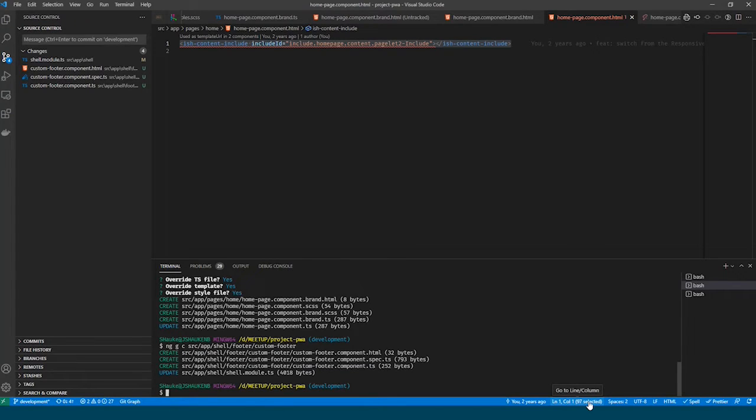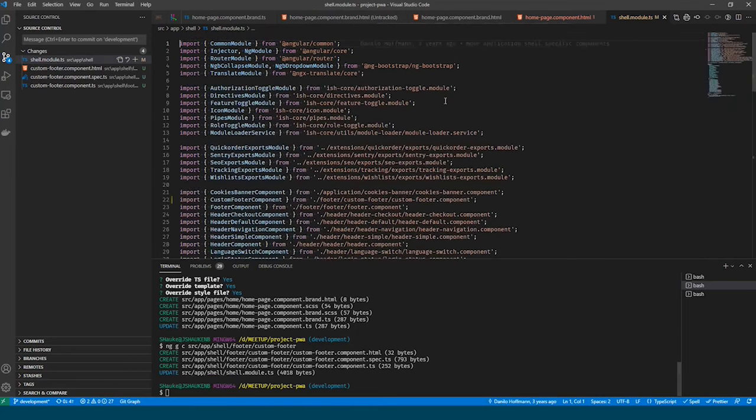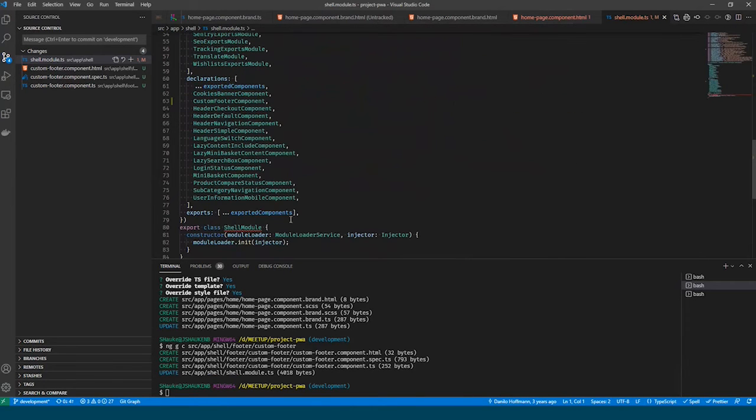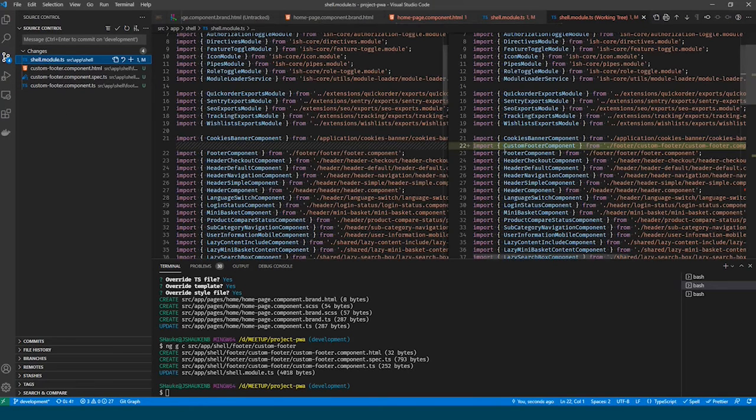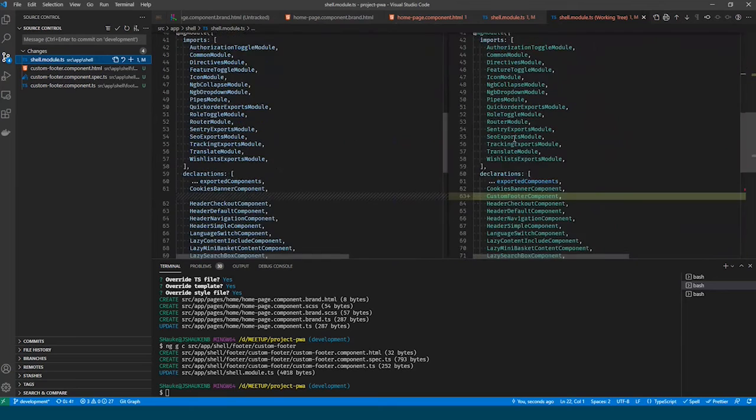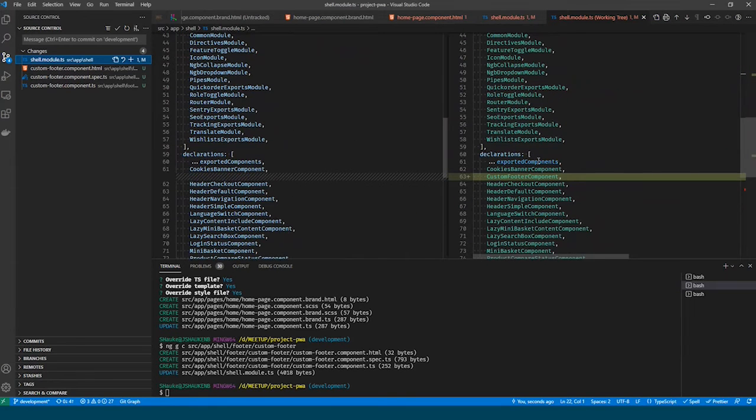No component styles, since we don't use this by default, and it will add this custom footer component to the shell module.